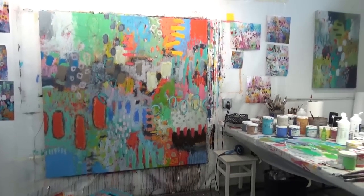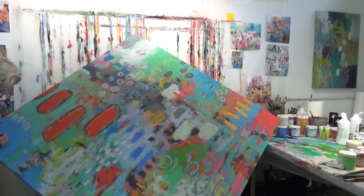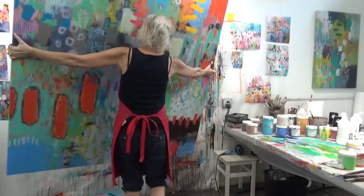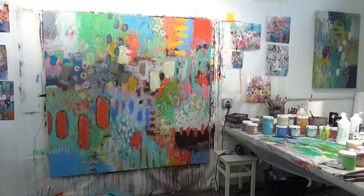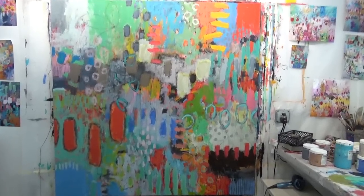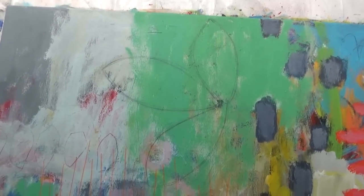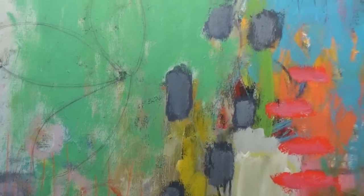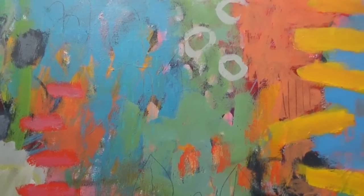Pulling back so I can take the canvas down and sign it. I like to sign in pencil because sometimes I mess that up and I can just erase and redo it. Calling it done — I'm super happy with it. And like I said, it's not loose like I intended, but I love that I was able to get all of these marks on here and create a piece similar to my smaller pieces. You can now definitely see the mark making and the layers peeking through.